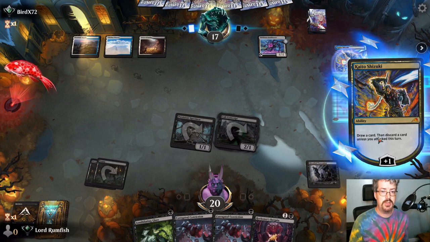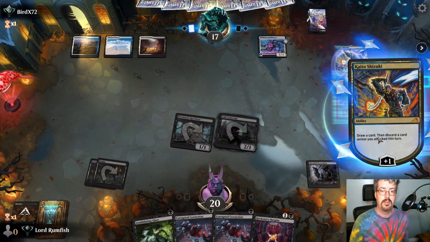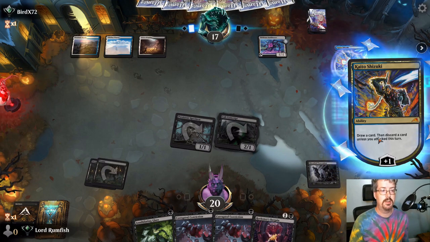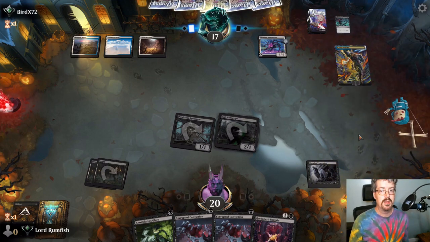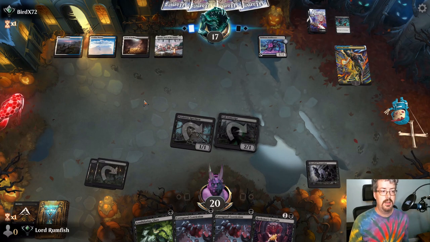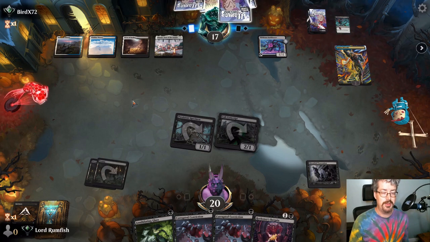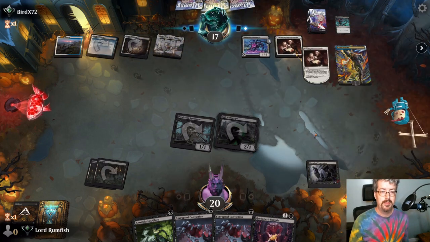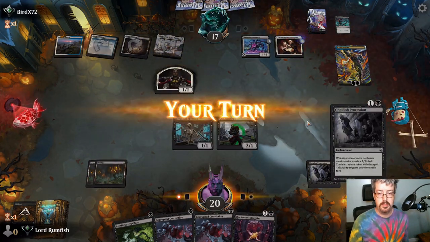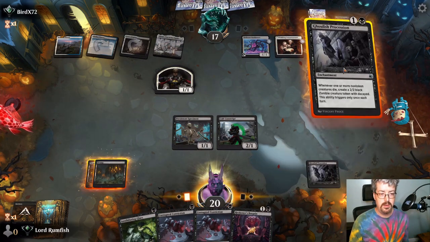Okay, so this is just a loot from the Kaito. Draw and discard. Apparently they are also black. So, white, blue, black, that would be Obscura from Streets of New Capenna. Okay, wedding announcement. That's fine.